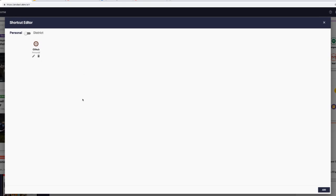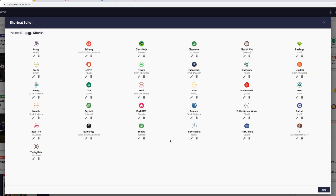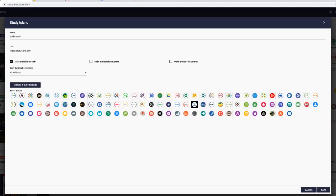And what's the district tab over there? If you tab over to the district, what's that? So when I pivot over to the district, this is where I can actually control what everyone in the district sees. Okay. So these are the common third-party applications that you might want your folks to have. In Ohio, one of our big systems is called Software Answers Gradebook or ProgressBook. You can click on that, but then you've got your Google, like Classroom and Drive and those kinds of things. If I edit this right here, you can see it.